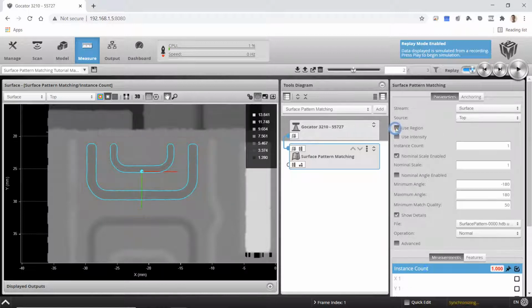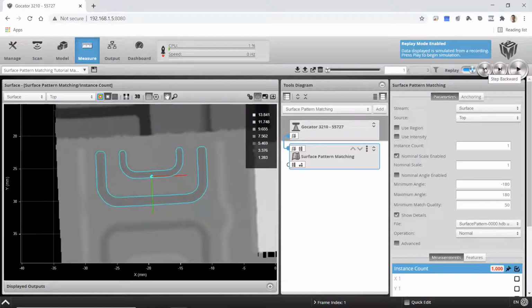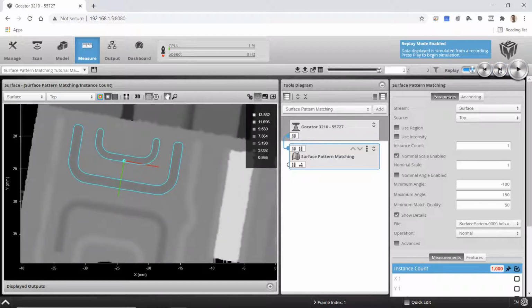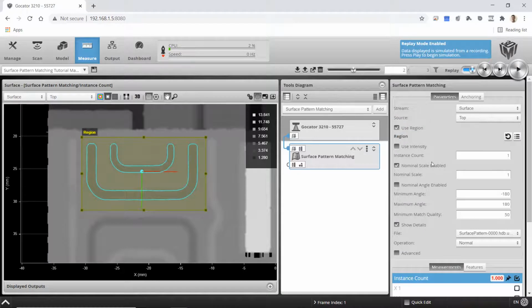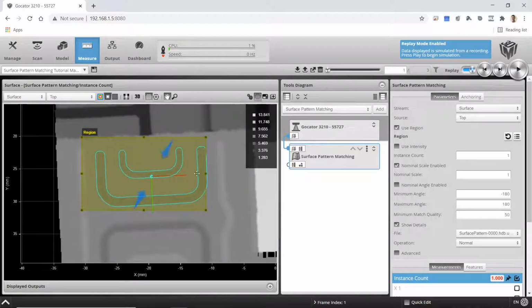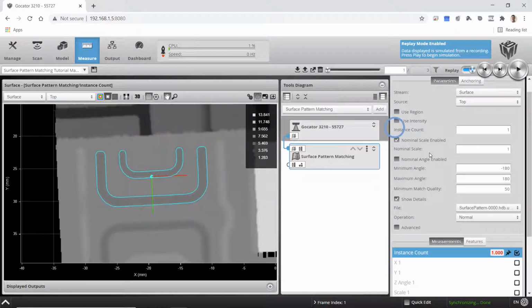I'm going to turn off the region, meaning that the region of interest box just doesn't apply anymore, so we're not cropping anything out on purpose. I'm going to go to the previous scan, which I rotated on purpose. I'm going to go to the other scan, scan number 3, which I also rotated on purpose. You can see that the surface pattern matching tool is picking it up and applying the X and Y axes as we go. I'm going to turn the region of interest back on just to demonstrate how you can use the region of interest box to effectively crop out things that you don't want. In this case, that is not what we want to do.